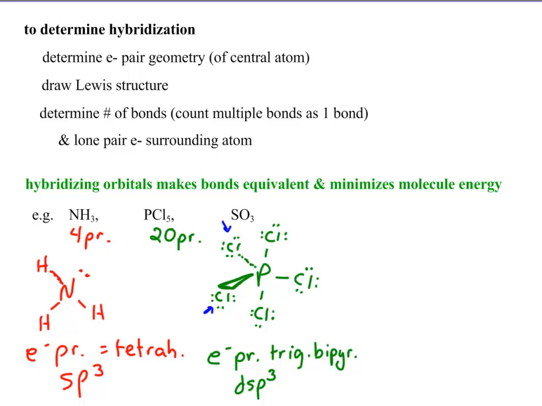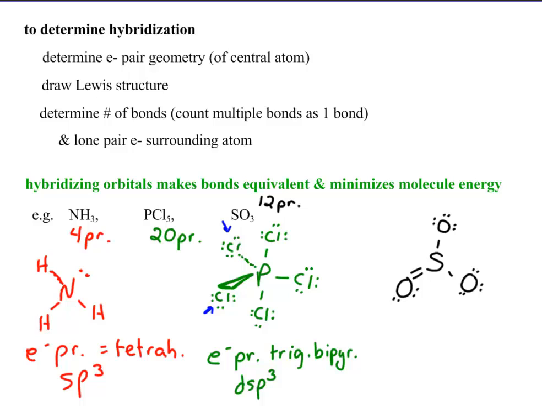Okay, our last species is sulfur trioxide. Sulfur, 6 valence electrons, oxygen, 6 valence electrons. So 4 times 6 is 24, so I have 12 pairs. Sulfur is the central atom, so it has 3 oxygens attached to it. Now I put in the lone pairs. If I were to put 3 lone pairs on this last oxygen, then each oxygen would have an octet, but sulfur would be deficient. So I'm going to keep that in mind as I'm throwing them in. So I have 1 more pair of electrons that I need to put in. If I put it as a double bond between this oxygen and the sulfur, then both that oxygen and the sulfur have an octet. Everything's happy.